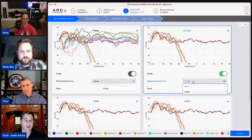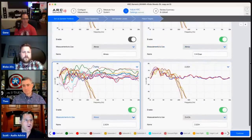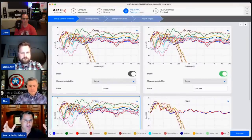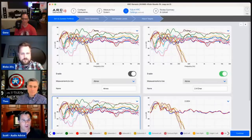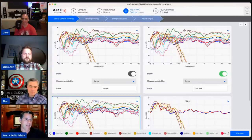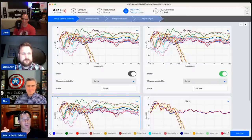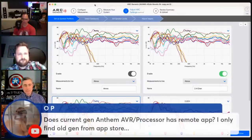A practical example: I have two Kaleidescape inputs — one for the whole theater for everyone and another profile for just me in a specific location using certain speakers. I also have a profile for Spotify when streaming for a big party playing all-channel stereo through the room, and then two-channel for just me. You set it up as different inputs, change the profile, and you can also change whether you're doing all-channel or Dolby up-mix.